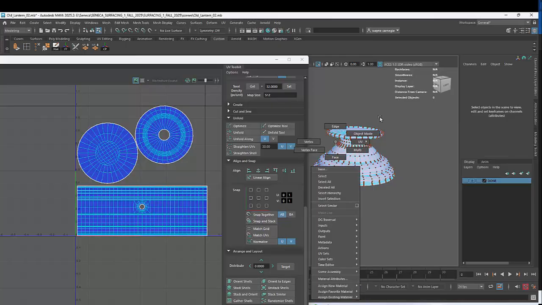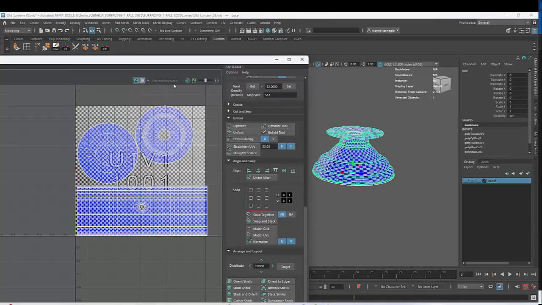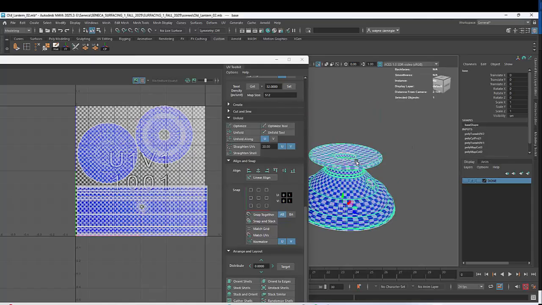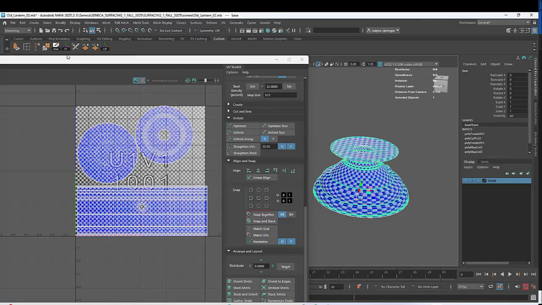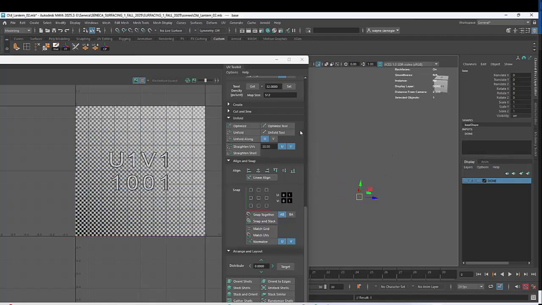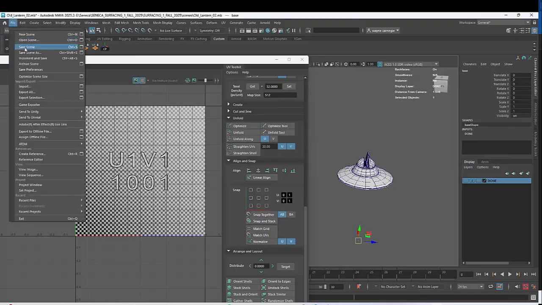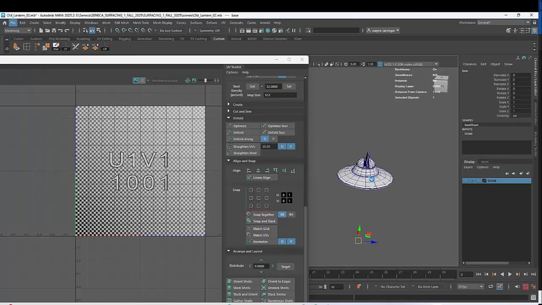And then you're gonna right click, go to object mode, turn on the checker pattern, and everything looking amazing. Scale properly, everything is looking good. Go to edit, delete by type, history. We're not packing them yet, so let's just right click, add it to layer, isolate the rest of the things, save your scene. And we're down to these guys here.